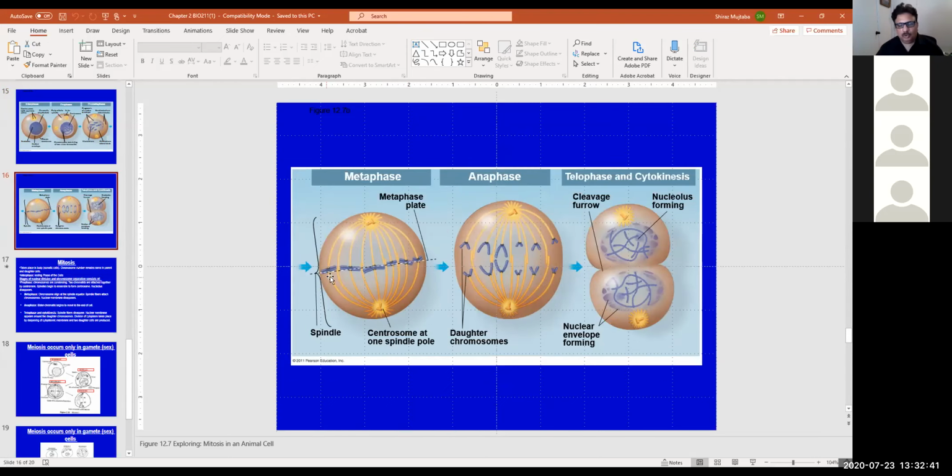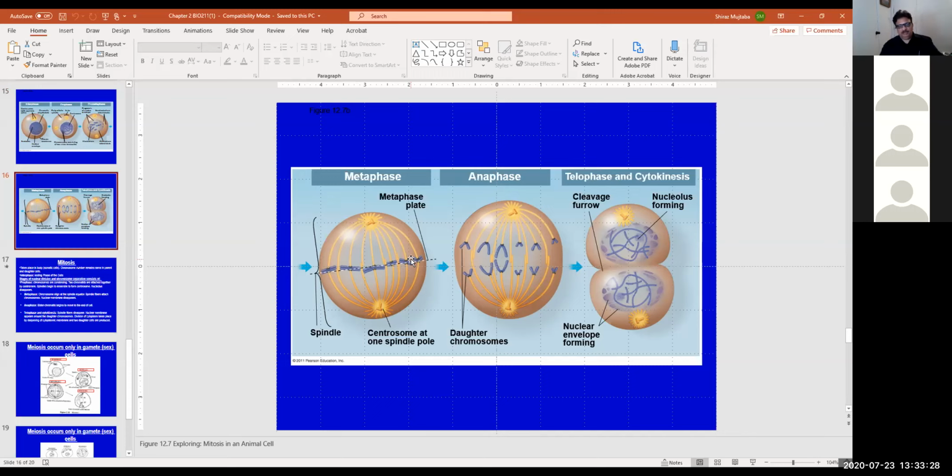And then what happens in metaphase? All the chromosomes arrange. So look at the beauty of nature. All the chromosomes are arranged in one line. So 46 chromosomes in our body, in our dividing cells, they arrange in one line, in one queue. Let's say if people are standing haphazardly, it's difficult to organize. But if they're symmetrical, in a line, it is easy to manage, like when you're entering a building. So chromosomes become aligned on this plate. Since this is in the center of the cell, this is also called the equatorial plate. Books are mentioning this as a metaphase plate.